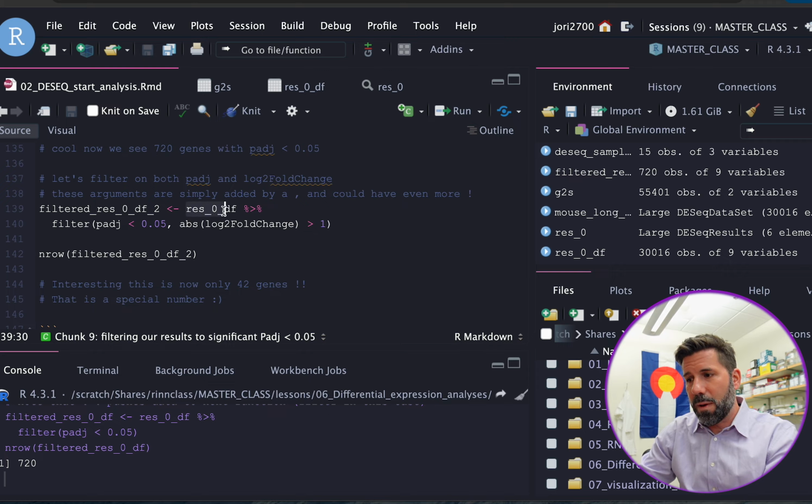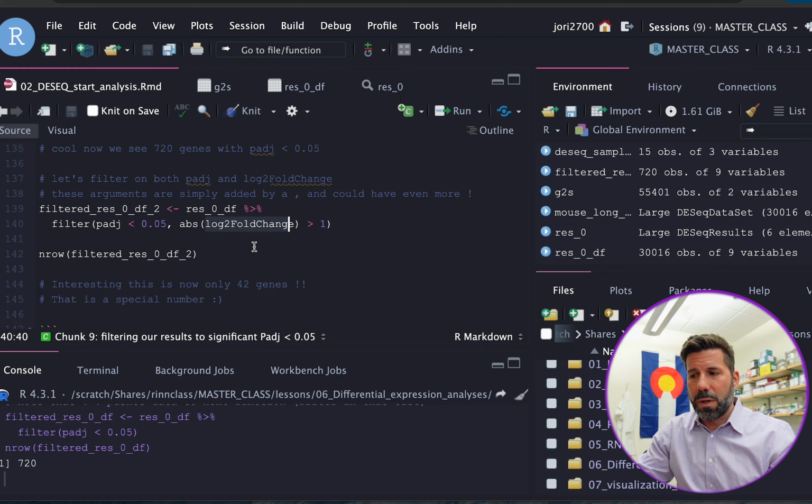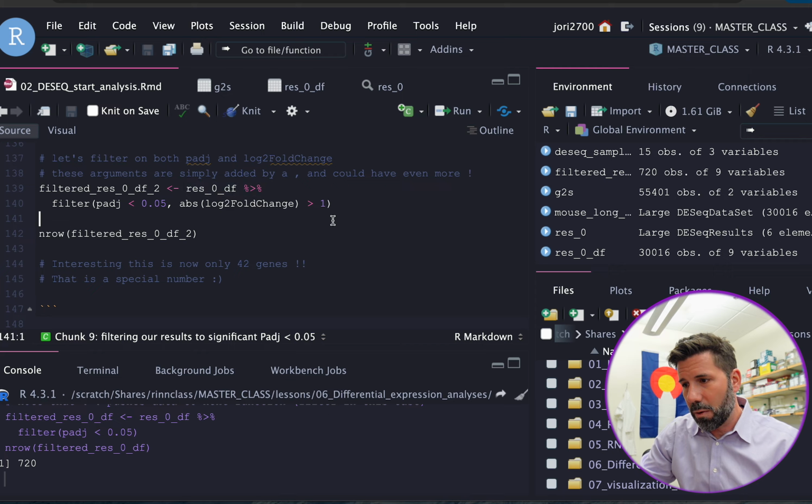And we're going to pipe in the original again, and we're going to filter now on two things, and a comma is going to separate them. We're going to do p-adjusted of 0.05, and there's a column in there called log2FoldChange. We spell it identically, and we don't have to use quotes or anything because we've piped in this res0 df, so it knows the column names.